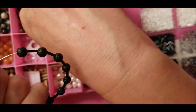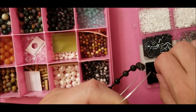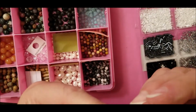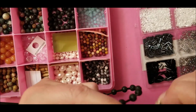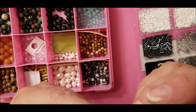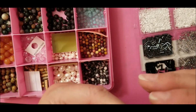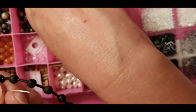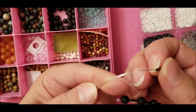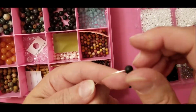Oops. Gotta remember what I'm doing. That would be Pippi making the noise in the background. She doesn't like when I come into this room to work on my jewelry. She'd rather have me out there with her. And she's my cockatoo, one of them. I do have three. Pippi's loud sometimes when she wants me in the room with her, or when she wants to get out of her cage. Right now they're caged because I normally let them out and wander around and play with their toys, but since I'm doing this, they have to stay in the cage, because if I go out there, you never know, something will be chewed up. My furniture. We don't want that.